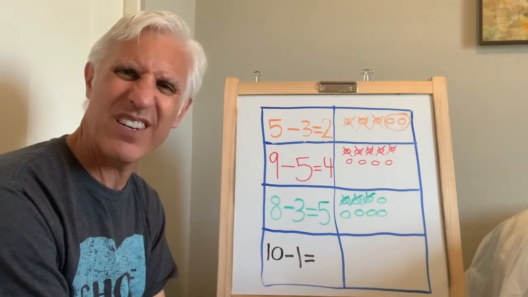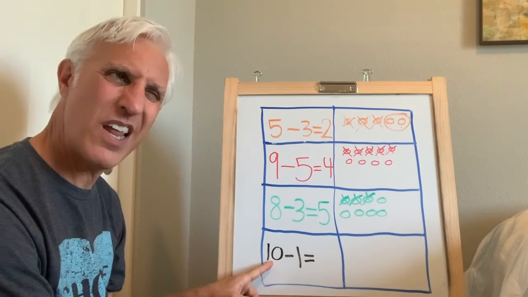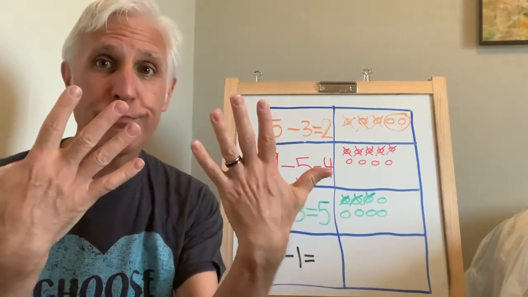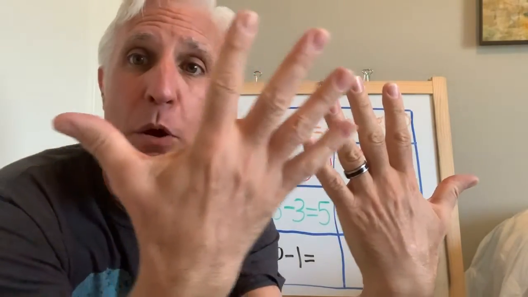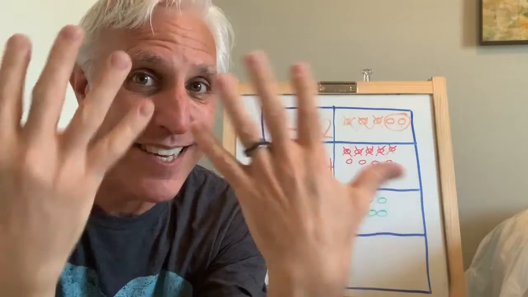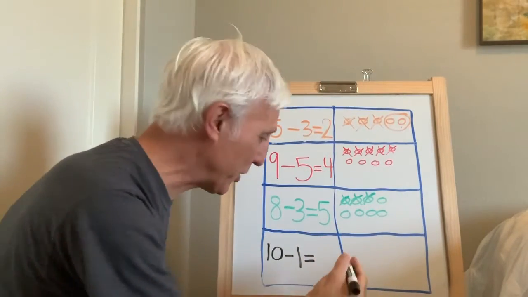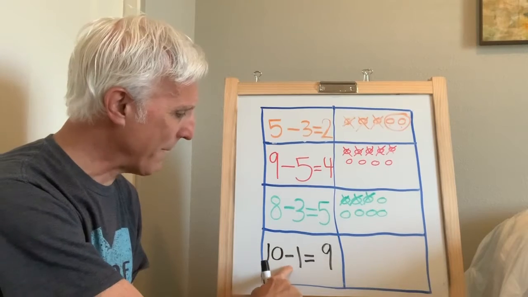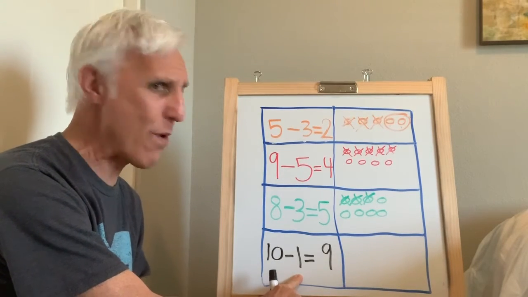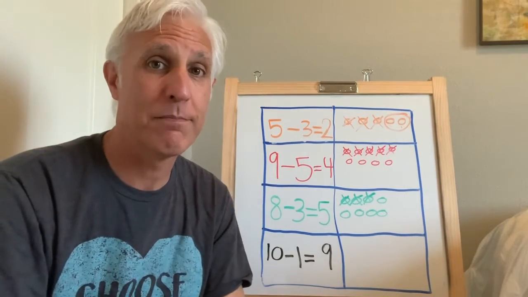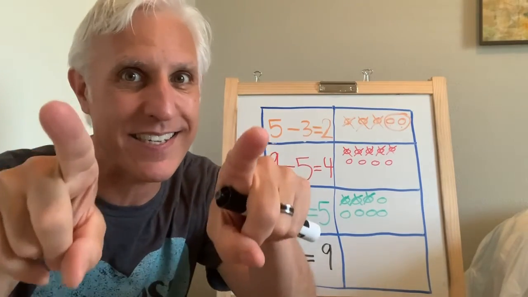How many will be left if only one runs away? Draw it if you need to, or you might even be able to use your fingers. Ten baboons and one ran away — how many are left? Did you say nine? Yeah, it was nine! We didn't even have to draw the picture, we used our fingers. Once upon a time there were ten baboons on the savannah, minus one who grabbed my sandwich and ran away, then there were only nine left. If you need to fix it, erase it and fix it.